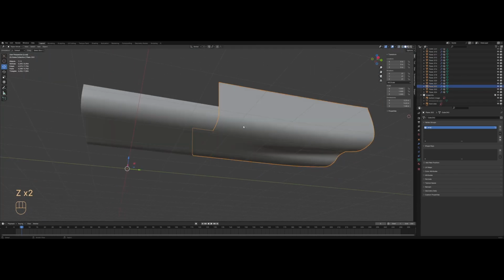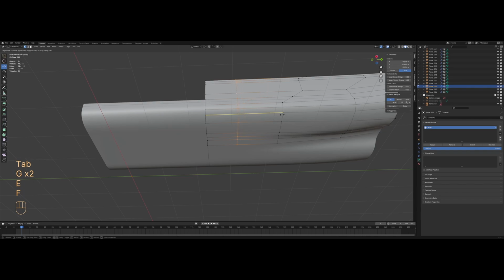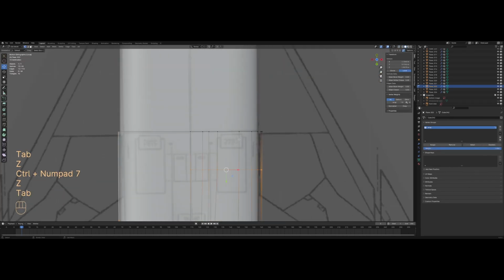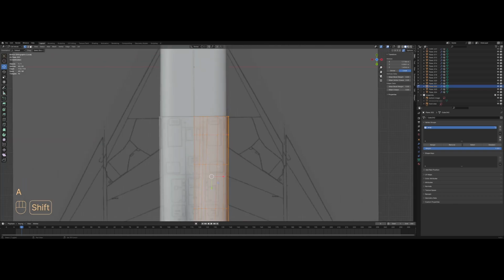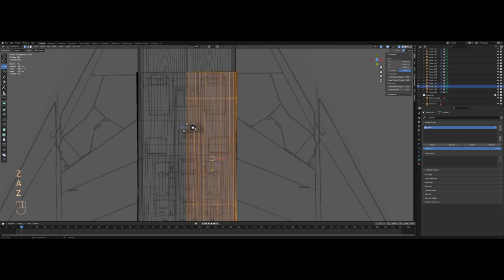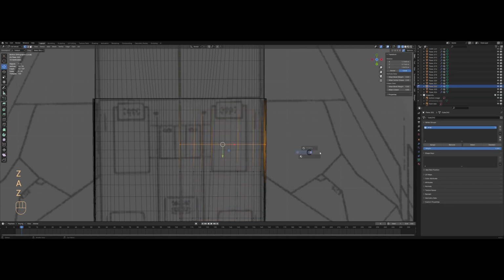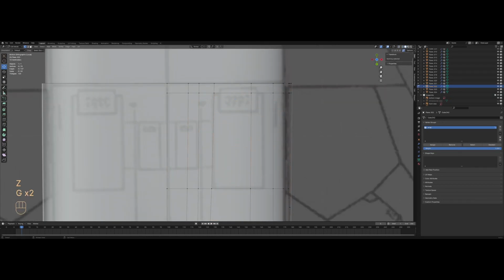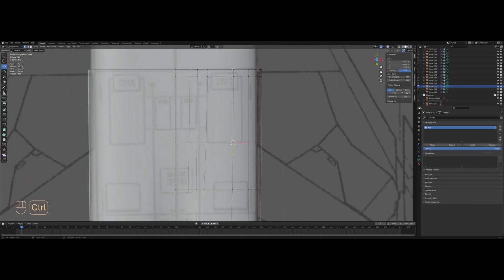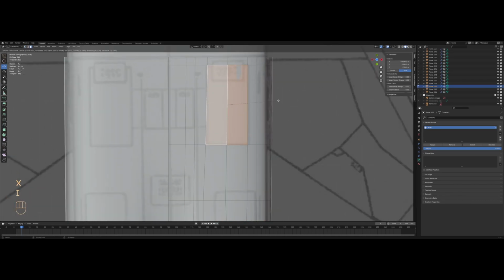Okay, now let's create those little panels and little details underneath. And you will see this is really where it pays off to have used this technique and just followed this series, I guess. Now here I'll just slide loops all over the place, kind of, just to trace the outline of every little trap. So add a loop here, just make sure they're relatively evenly spaced, or at least at the right place.